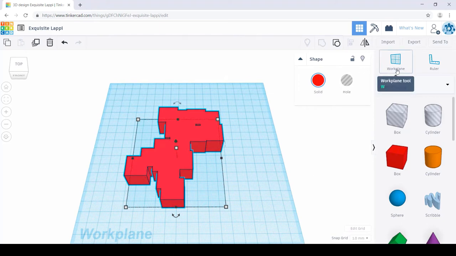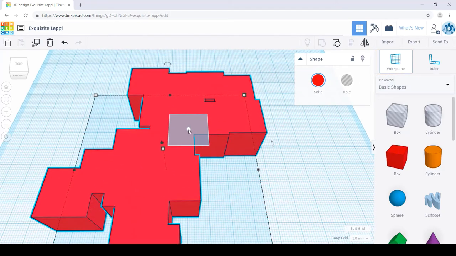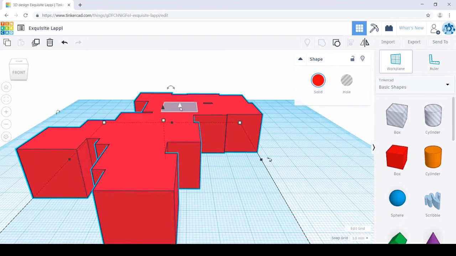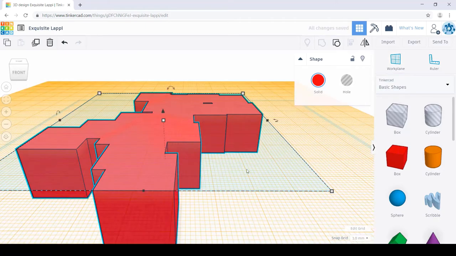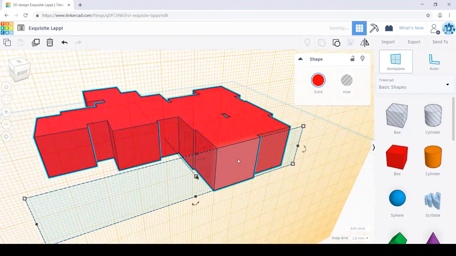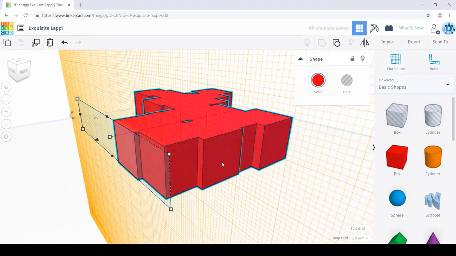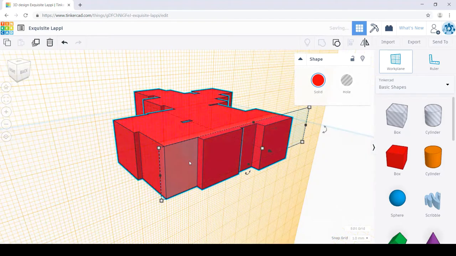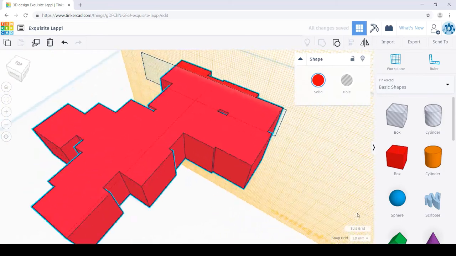So the work plane button is up here in the top right, or you can type W, and it's going to give you this little block panel. And if we zoom in and look at it, it actually has a little cone, and the cone is pointing what direction is up on our plane. So I can make my work plane the top of my dinosaur. I could make it the chin here. I could make it the nose. Anywhere I type W and then click, and you can see as this plane changes shape as it goes over different surfaces, up is now a new direction.